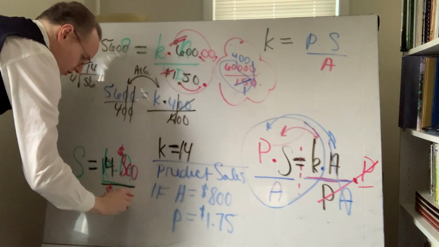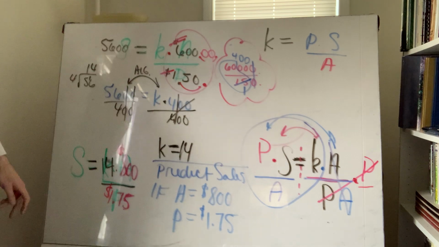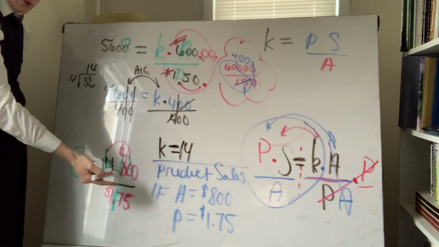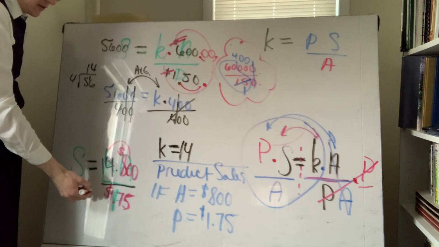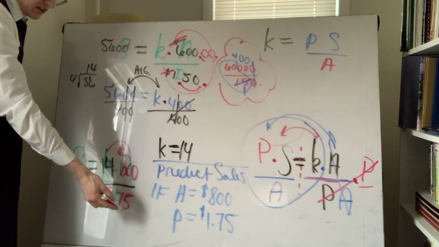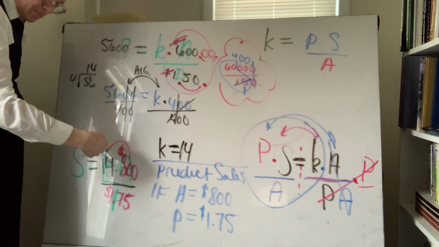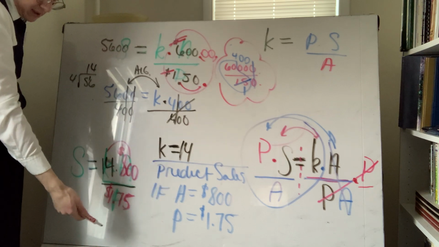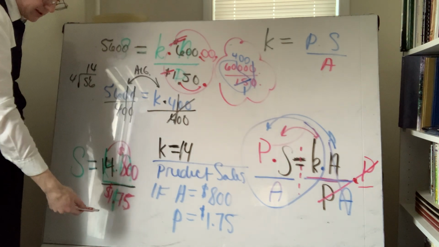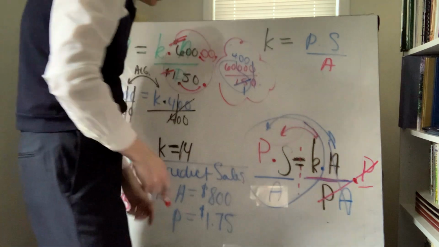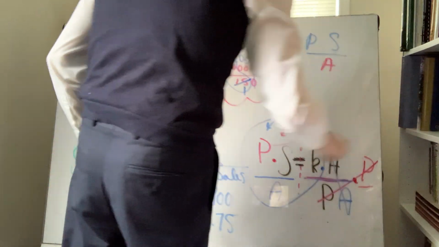And you can enter this into your calculator. You can pull tricks or just do this. Type 14 times 800 first, divided second, $1.75 at last. That would be the correct order of operations. You straighten out the top, and if the bottom were more complicated, you would straighten out the bottom, then divide dead last with your calculator.